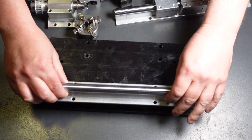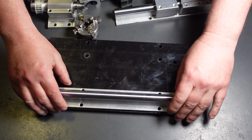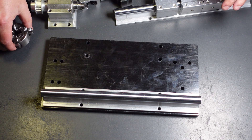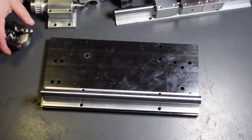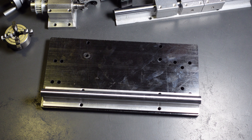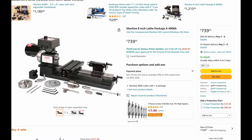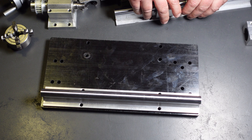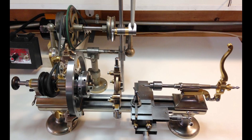I've wanted a lathe for a while, and according to my understanding there are basically three options — two good ones and one bad one — for making or buying a jewelry lathe. You can get a Sherline or a Taig; those are good mini desktop lathes that can cut metal. They're great, they're just expensive — all together you're looking at probably around 800 bucks. You can also get an antique watchmaker's lathe; those are great.